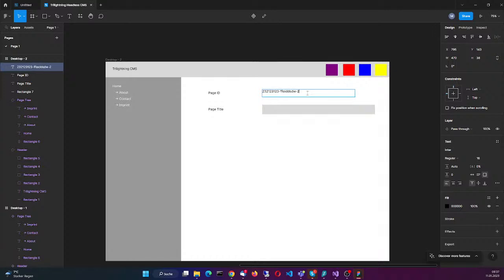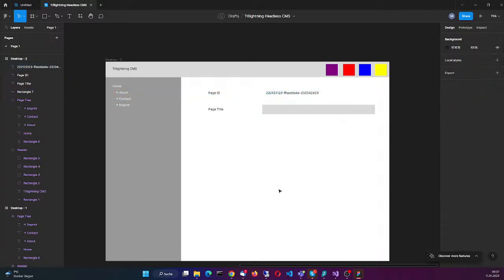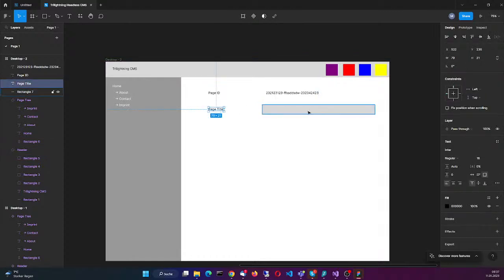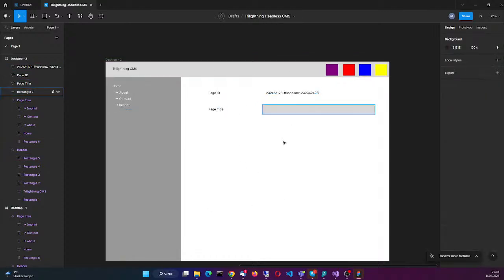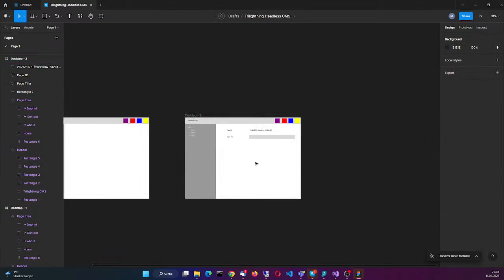This is going to be an ID generator that we use from C#. So this is a read-only page ID, page title. This is just the bare basics.